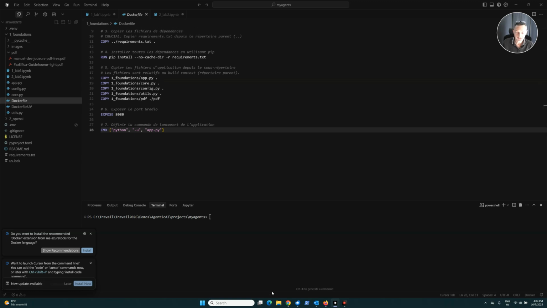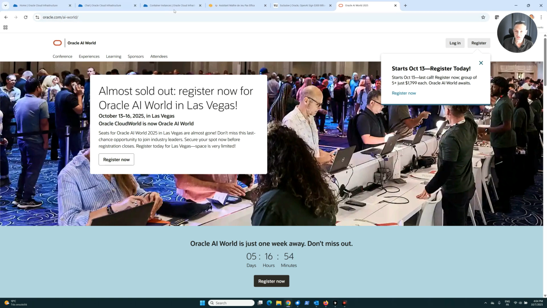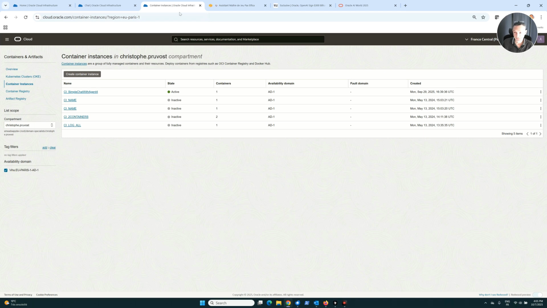After that, I created an image. I have deployed the image on Oracle Cloud Registry. And after that, I created here a container instance. You know, container instance is a very simple service. You just have to deploy an image, a Docker image, and nothing more. Okay. With agent, no, it was a miss from me. It was an error. Okay. It's just a simple chat with LLM request API.